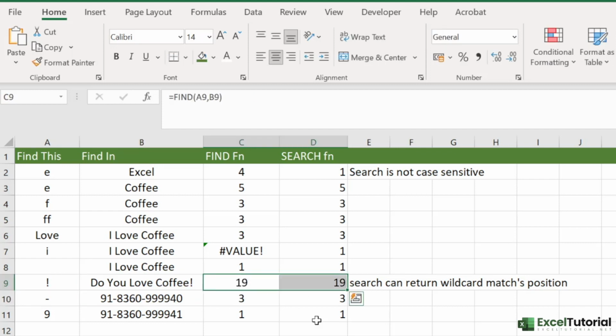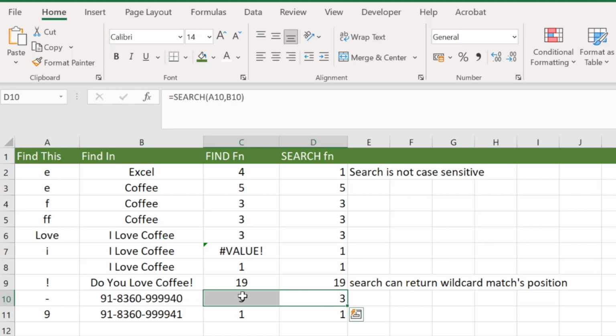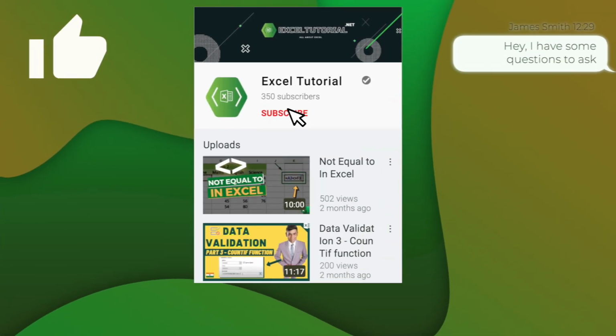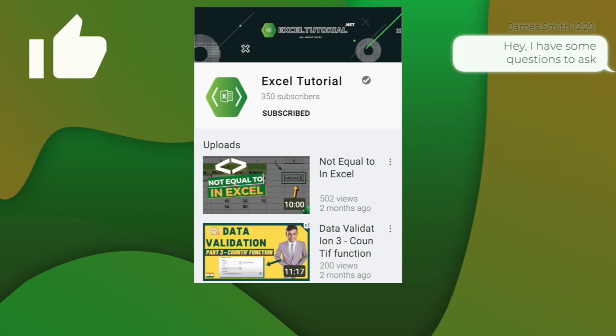Why? Because this exclamation mark is not a wildcard operator. So it can return punctuation marks except the wildcard operators like the question mark itself. If you want to learn about wildcard matches, you can search for the video on our channel. Next is the hyphen, which is the same for both, and it returns the first occurrence, and the same for 9, the first occurrence.